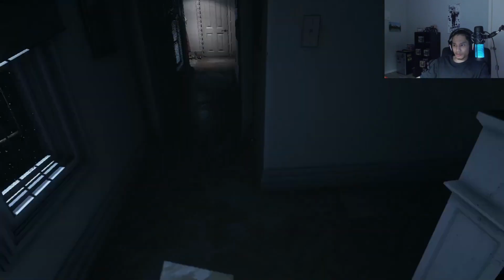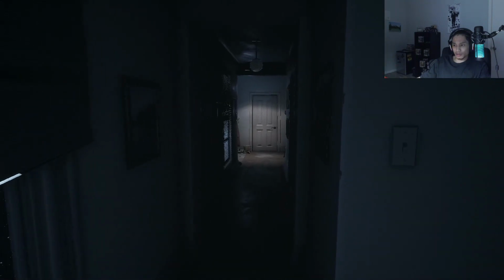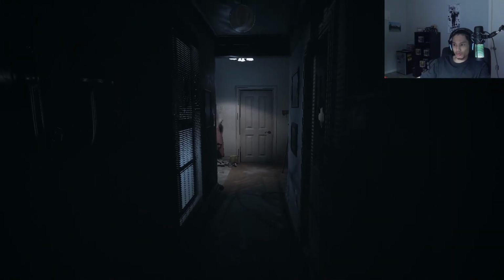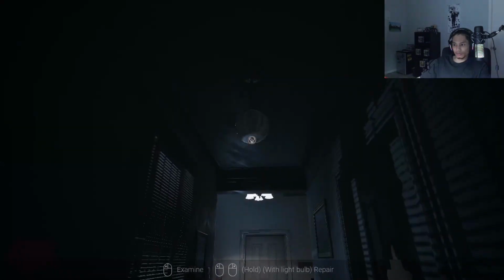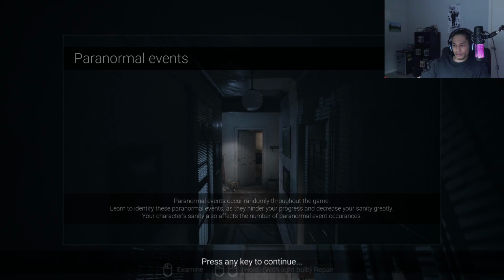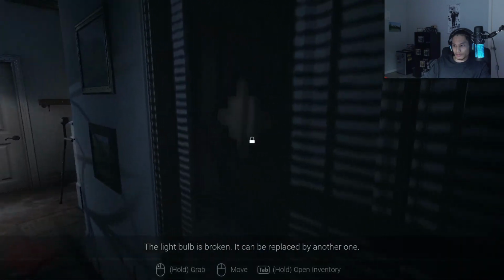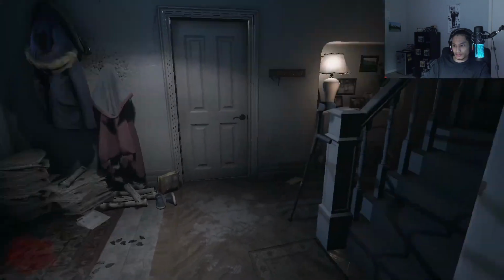How big is this house, and why is it laid out like this? Oh, hey, yo! Oh, I thought that was... Oh. Paranormal events occur randomly throughout the game. Learn to identify these paranormal events as they hinder your progress and decrease your sanity greatly. Your character's sanity also affects the number of paranormal occurrences. Alright. It can be replaced with another. Okay, so we gotta find. So I guess.